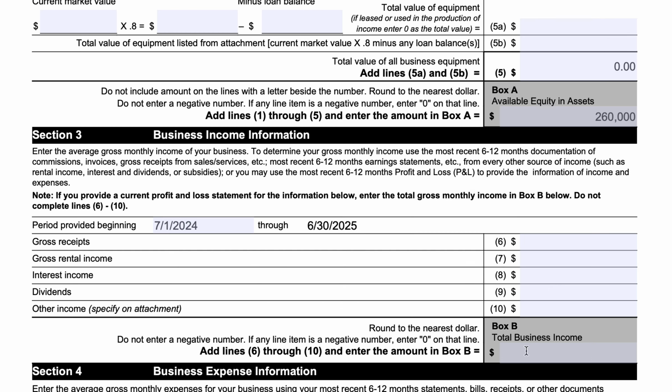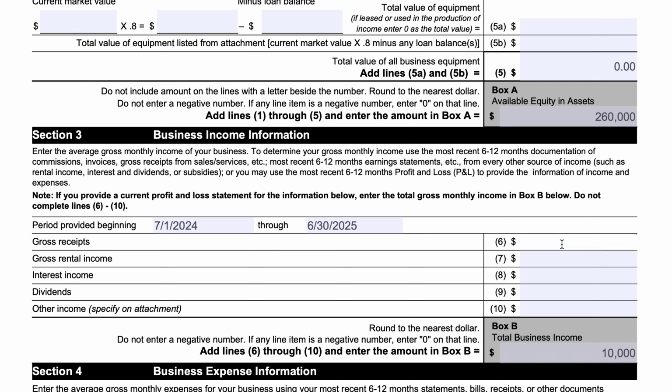You can put the total gross monthly income, and remember, this is a monthly figure, so you're going to have to go back and do the math on this. If your P&L for a year says $120,000, you do need to divide that by 12. Make sure that you're representing $10,000 a monthly business income, right? You don't want to put $120,000 in here because the IRS will say, you can give us more money than we thought, so we'll go ahead and take as much money as we need to.